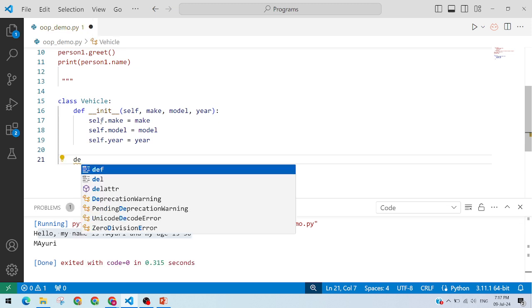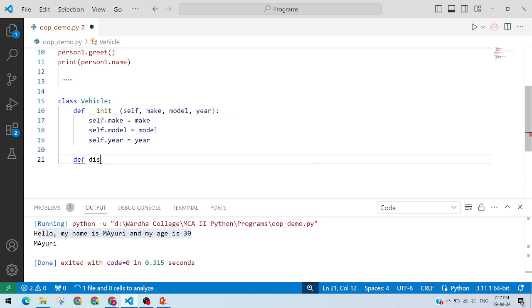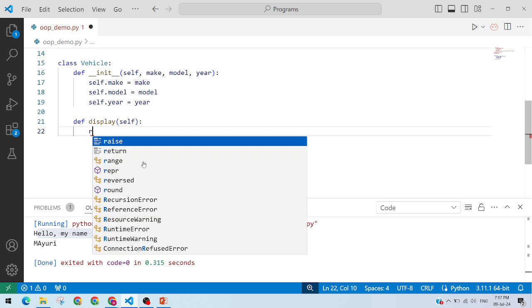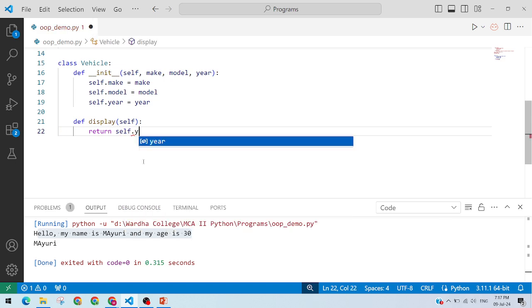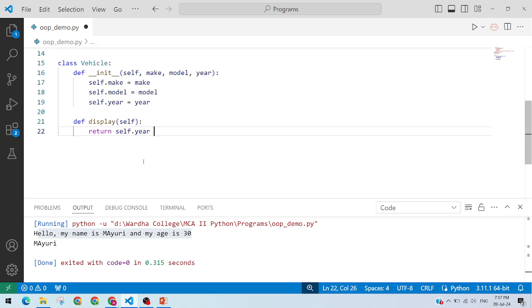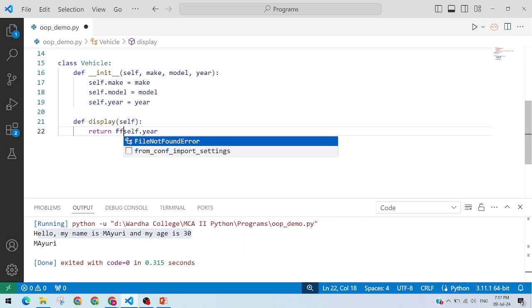Then one more function will define here, display. Okay, give only one parameter, that is self, to this display method. Inside display method we will return self dot year. ओके, क्या करते हैं, इसको फॉर्मेट कर लेते हैं.